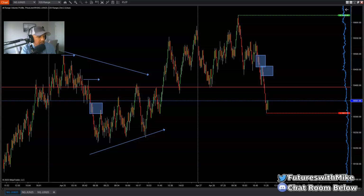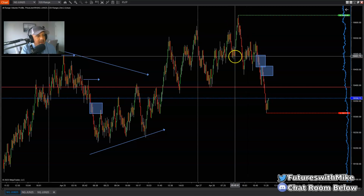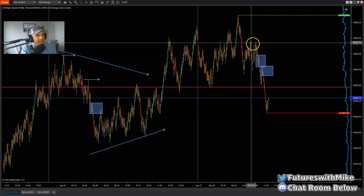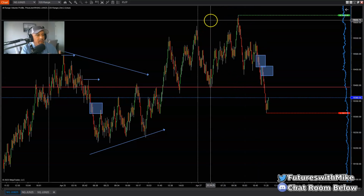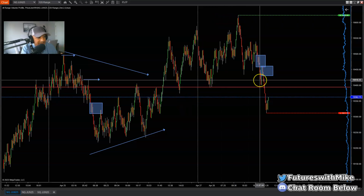Be careful about getting trapped in between in wedge situations, like when the market is kind of consolidated and moving sideways. You can see we had a high here. It came down and made its first low, breaking this area structure. And then it pulled back, forming this lower high right here. And then it finally broke structure. So once it did that, it finalized the reversal portion where the market was moving bullish, now to bearish.